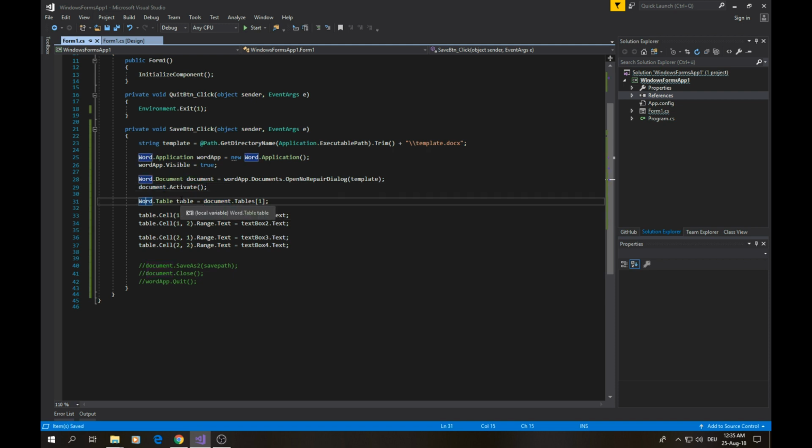And then I create a table. This table is loaded from the document. You see, document table with index 1. As I explained before, I had 2 tables inside of my Word document. So if I want to specify table 2, then I will simply put 2 here, and everything that I write here will be written inside of the second table. But because we want to write inside of the first table, that's why I say index 1. So this is the idea of this.